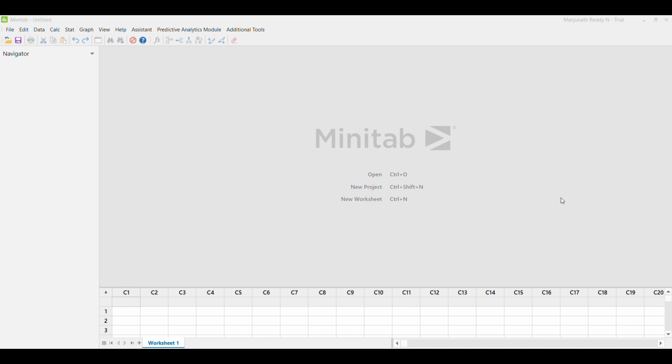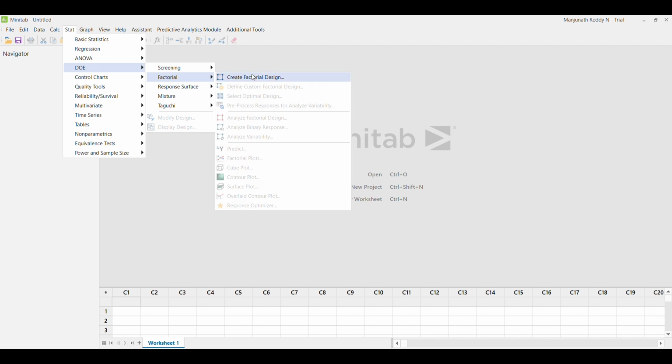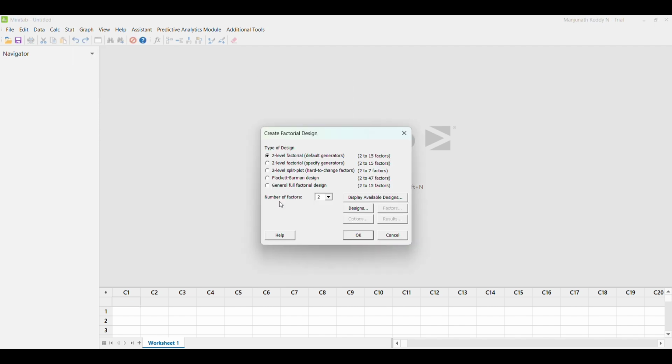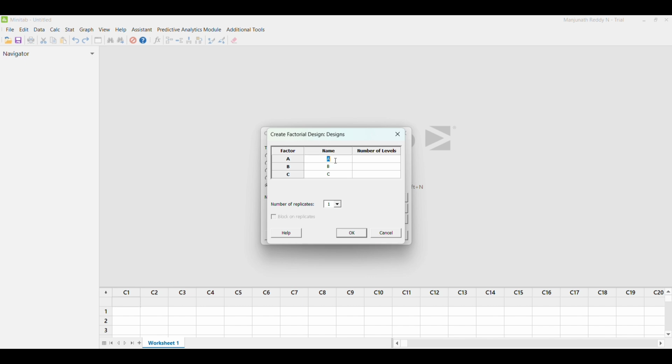To start with the analysis of our experiment, we click Stat, DOE, Factorial, and Create Factorial Design. We are choosing General Full Factorial Design and the number of factors is 3. And in the designs, we are changing the names of the factors from A, B, C to the actual factors. Factor A is power in percentage.